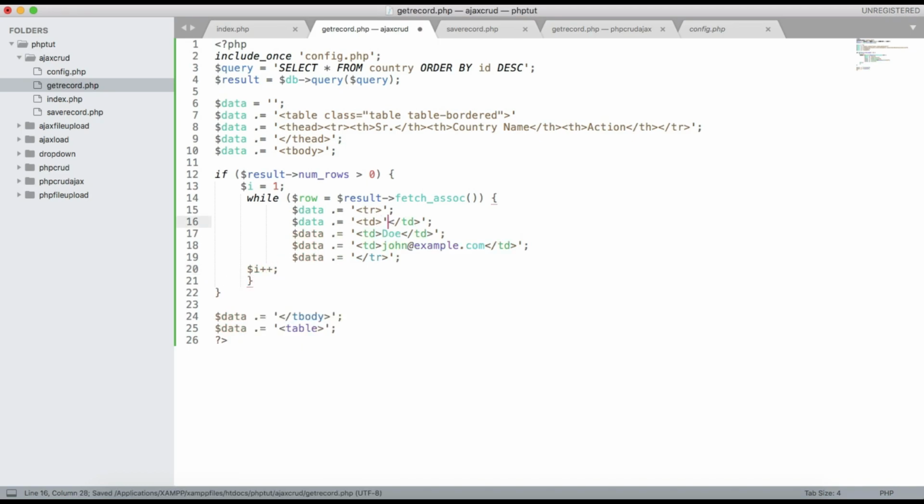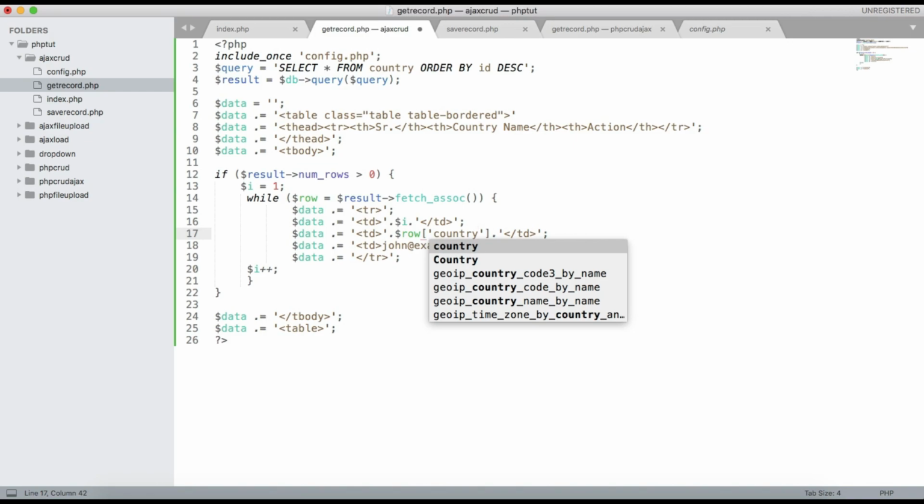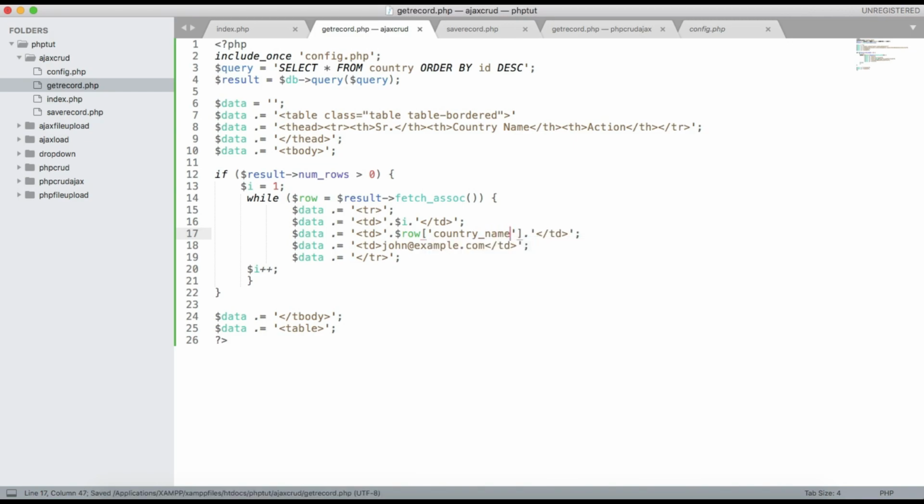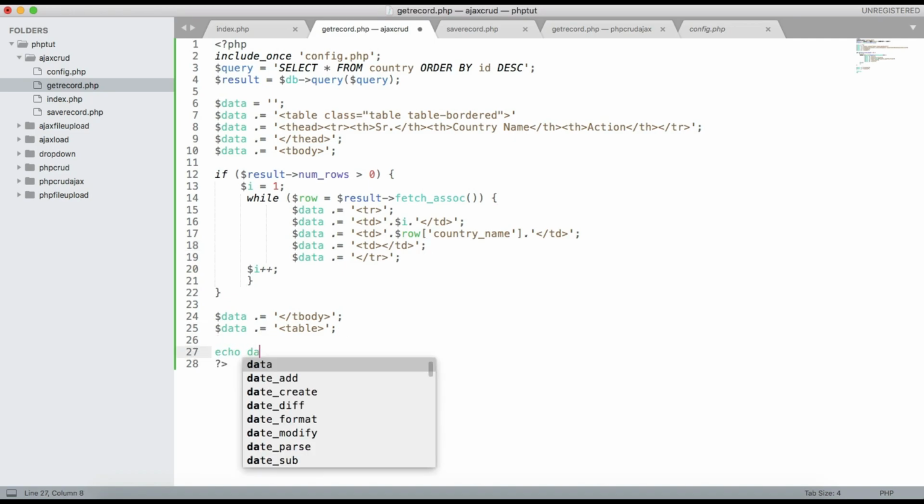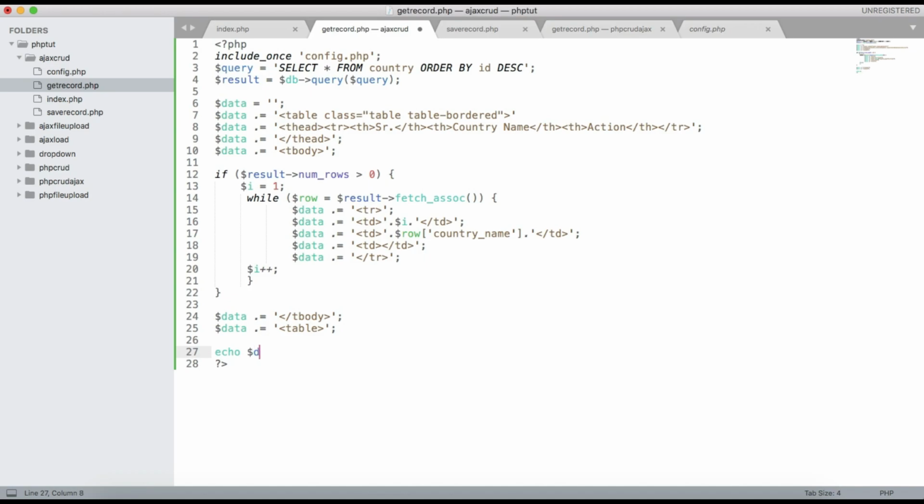Okay, so just put here $i. Okay, and here we can put $row, and inside this country underscore name, and on the actions let me put empty for now. Okay, so after that we need to echo $data.